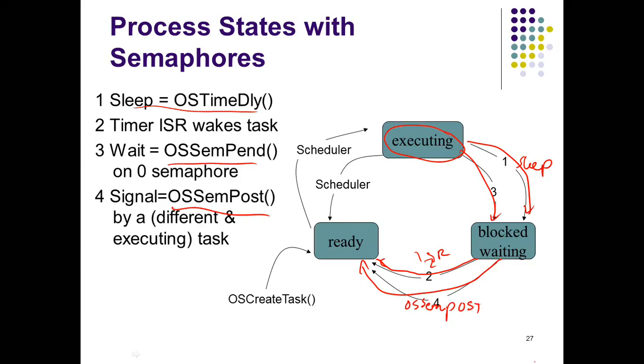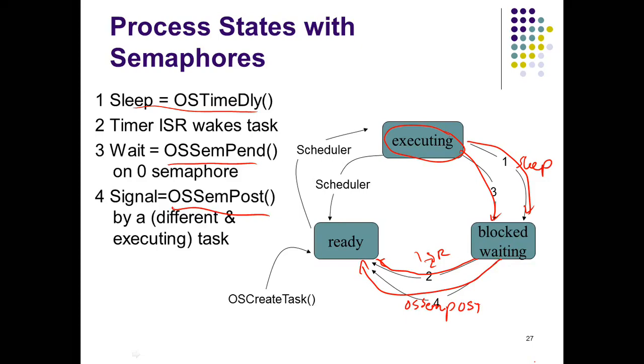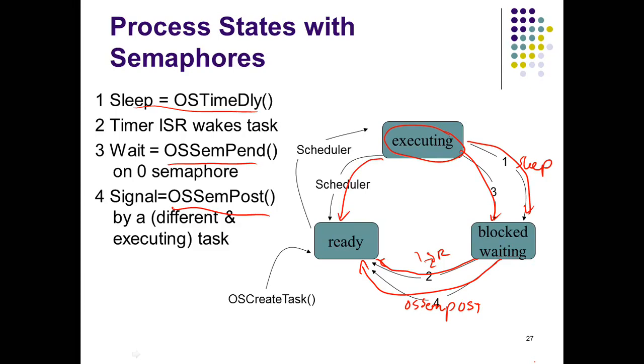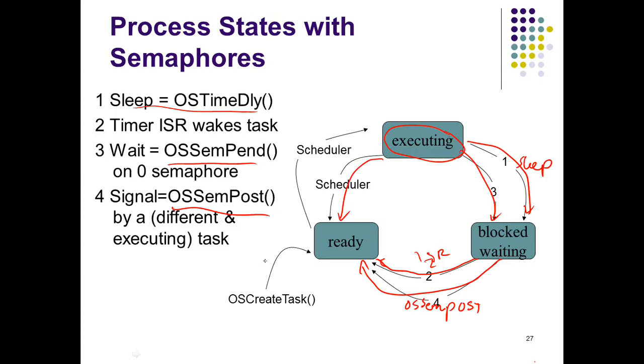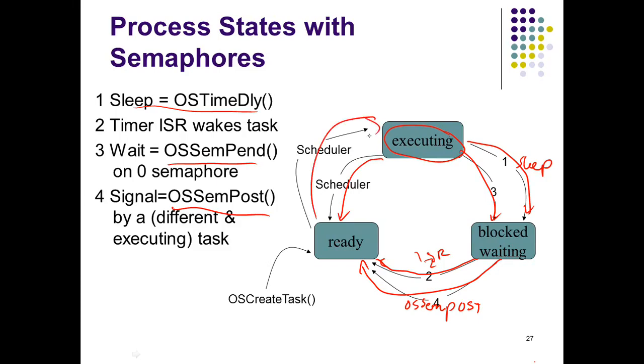So it's in the ready queue. Does it go straight to executing? No, it requires the scheduler. Like we've talked about before, what might happen is the scheduler at some time unit will preempt the task that's executing, the one that did the post, and then it may choose to schedule the task which was previously waiting on the semaphore. When we're using semaphores, things only go to the ready queue. They don't go straight to the CPU once they get the semaphore.